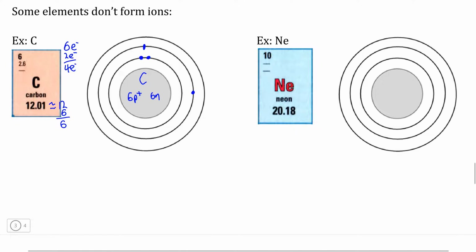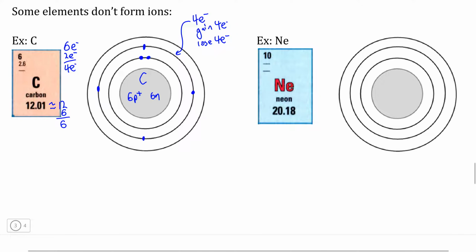And after we put these 4 electrons in like this, we can see the reason why carbon doesn't actually form an ion at all, or rather why carbon ions are exceedingly rare. So if we take a look at the valence shell, which has 4 electrons, this means that carbon can both gain 4 electrons or it can lose 4 electrons.